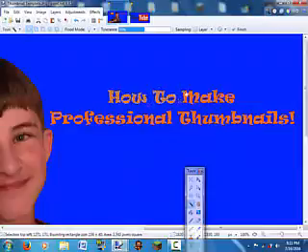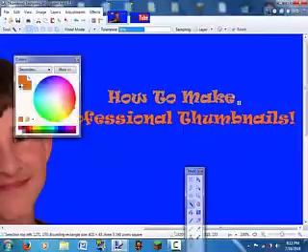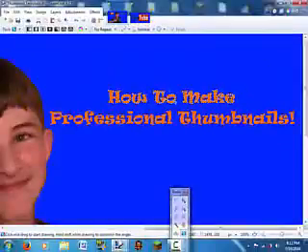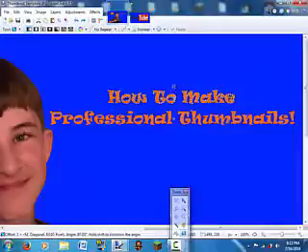Just go ahead and do this. I do one line by each. And then just go in here and say we want red and orange. You're going to want this little thing with a blue line through it. And you're just going to want to click the middle and drag it. Just click down here and drag it upwards.